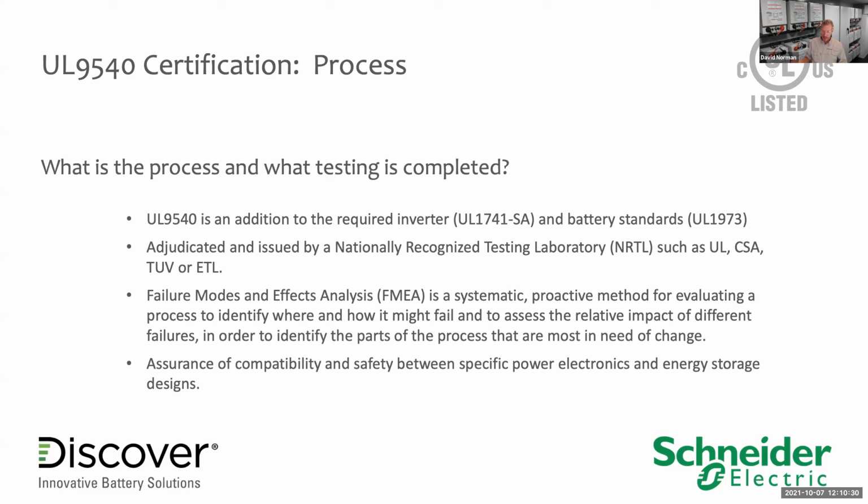testing. Obviously, a battery is not going to be tested on things like transferring and power and load controlling and this kind of thing, and neither is an inverter going to be for overcurrent shutdown of a BMS. But those are sort of table stake standards that get you to the level where you can then go and collaborate together to get and achieve UL 9540. So once you have those and you bring that documentation and all the safety test reports that go along with getting those regulatory approvals to your AHJ, or pardon me, to your NRTL, again, UL, CSA, TUV, etc.